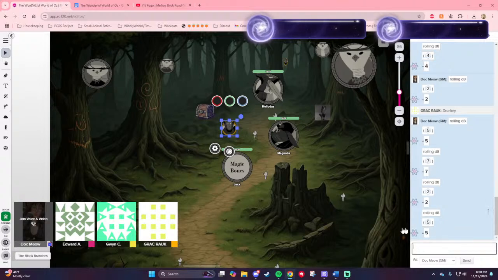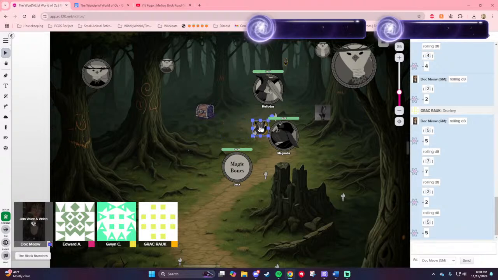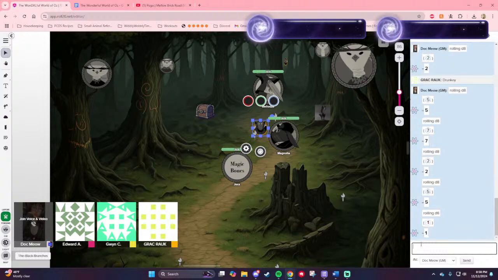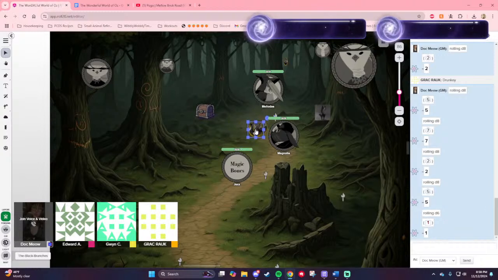It starts to throw a tantrum and attacks Magnolia, and will hit for 1 damage because it trips on its way and falls into this flame and kind of clips Magnolia as it falls. All right, that's fair. Okay.